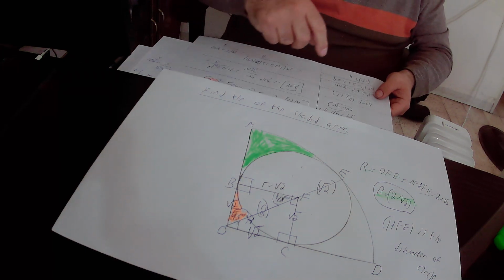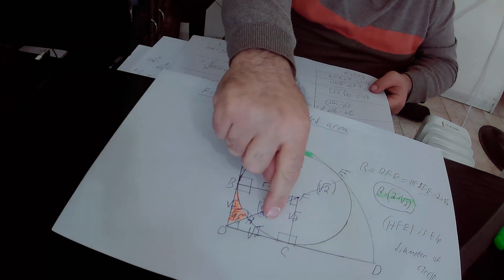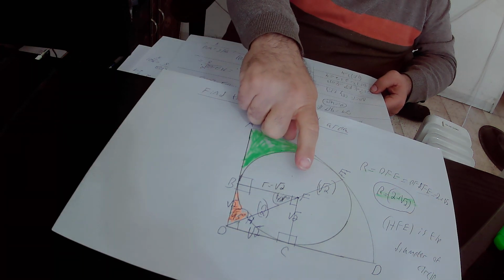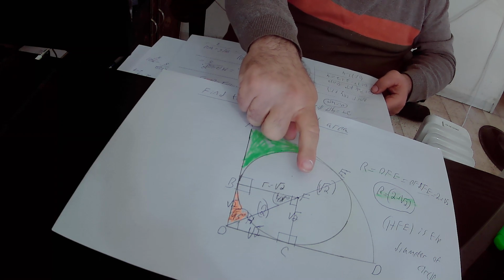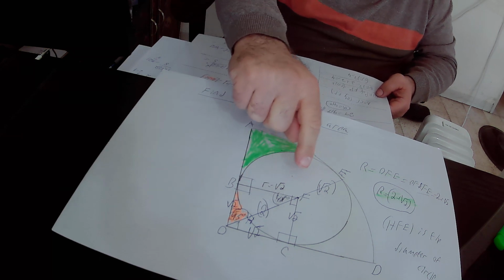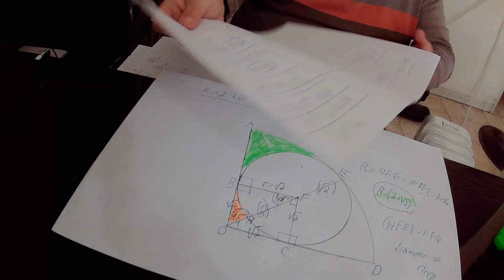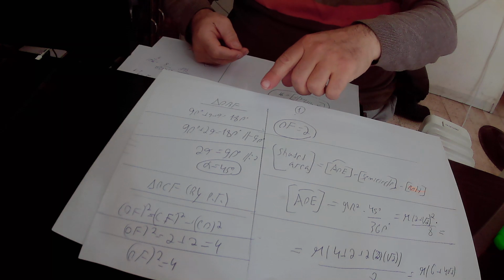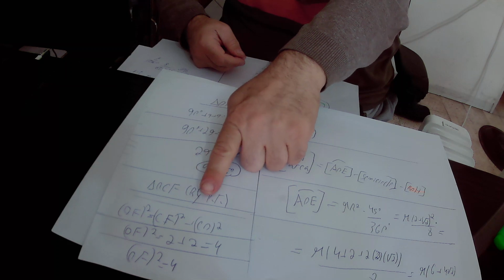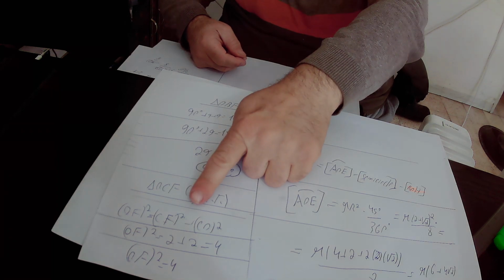In the next step, we implemented the Pythagoras theorem on this right and associated triangle, triangle FOC. According to the Pythagoras theorem, in any right triangle, the square of the hypotenuse equals the sum of the squares of the perpendiculars. The hypotenuse in the right triangle FOC is FO, therefore the square of the hypotenuse is FO square, then it must be equal to FC square plus CO square. Repeat again, in the right and associated triangle, triangle OCF, OF square must be equal to CF square plus CO square.